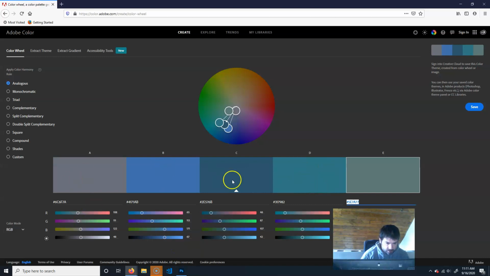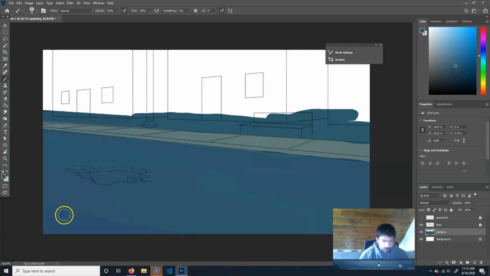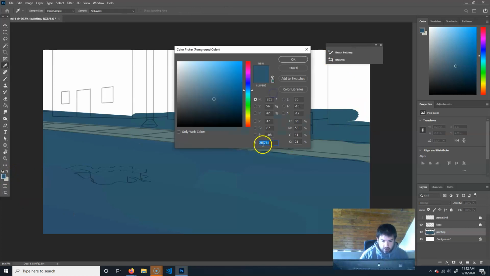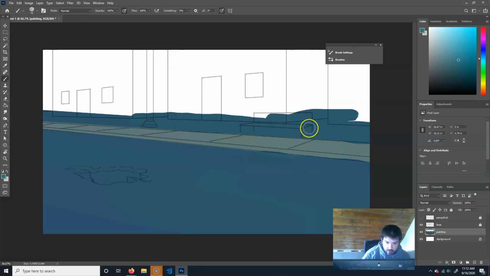And then let's see, buildings. Did I use this one yet? I don't think I did. Let's just grab this color and make the buildings this color. Control C. And then, again, click on this guy to add the color, to put the hex code in. Control V. All right. And I'm just going to get rid of you. I don't really need you. Click on this. I'm just going to hold Shift as I drag.